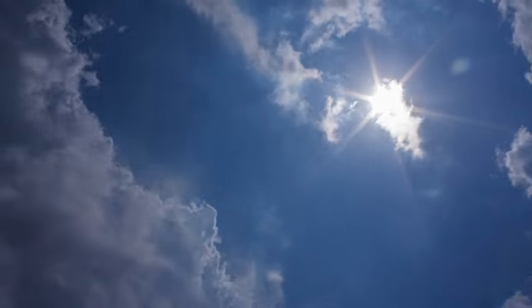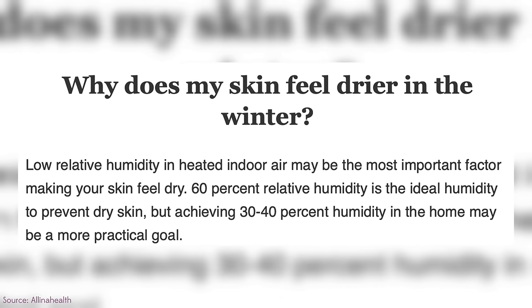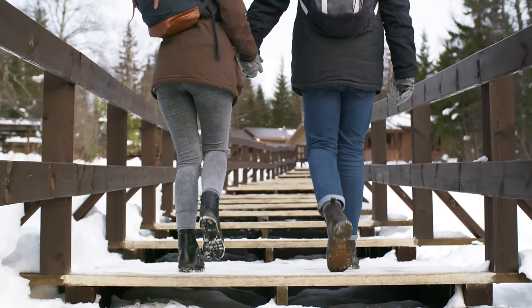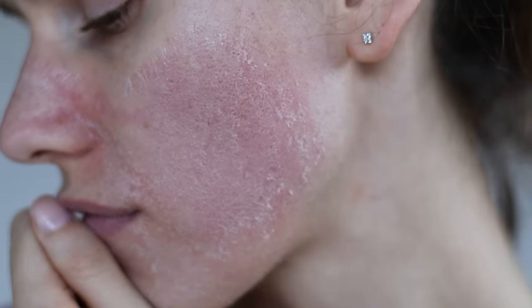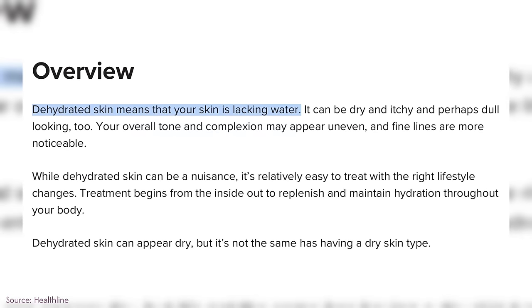Usually when the weather and climate gets drier, there's less humidity in the air. Humidity normally helps our skin look plump, but as the weather starts to dry out, so can our skin. Especially if you live in a really cold climate — imagine going outside in the blistering cold, then inside near a hot fireplace where it's very dry with hardly any moisture — that can definitely lead to the skin cracking and peeling. And even if the skin doesn't crack, if it looks like tissue paper, really thin and delicate, that probably means you're dehydrated.